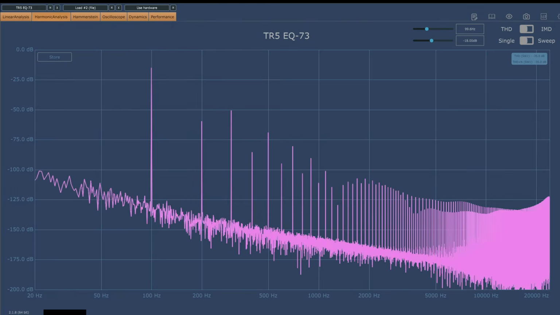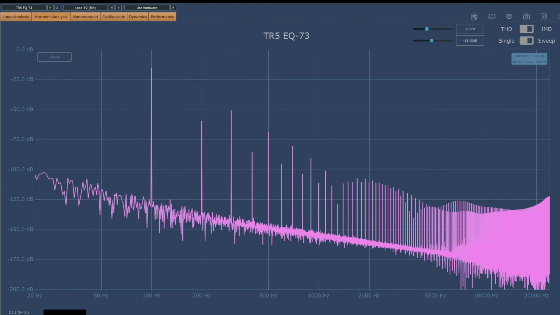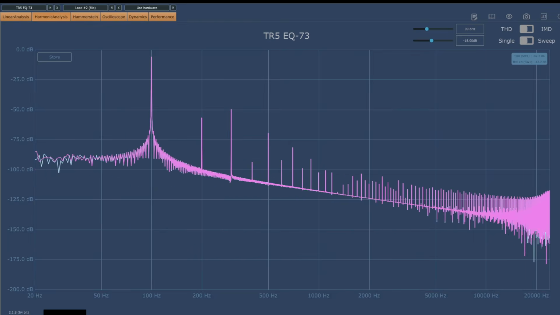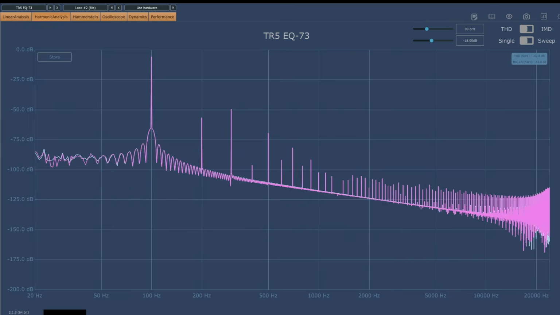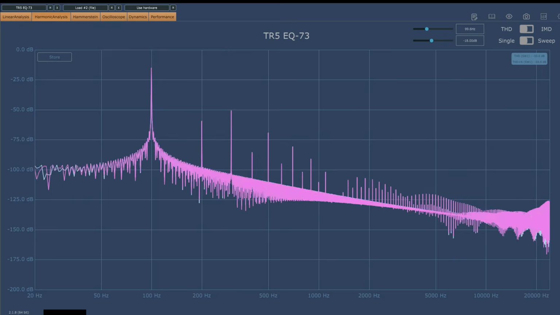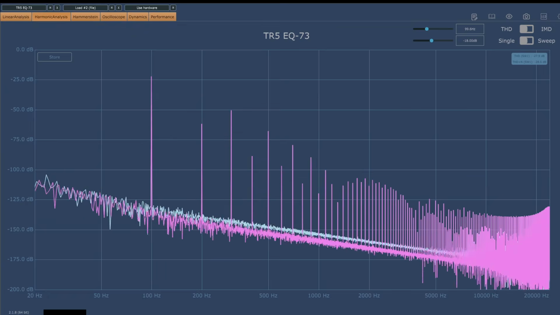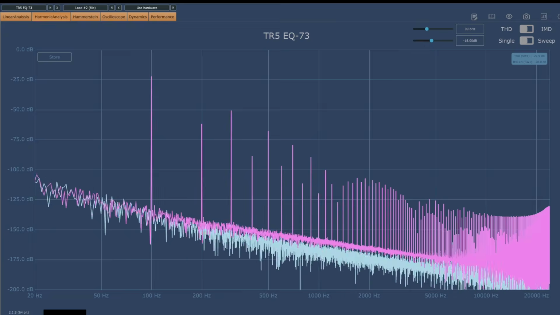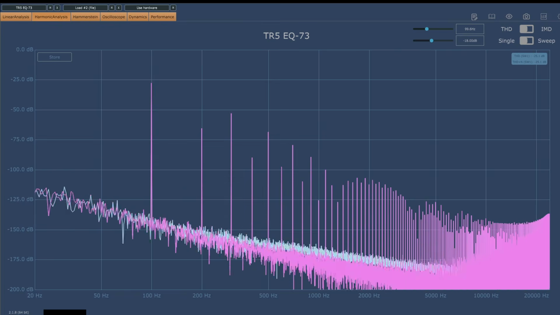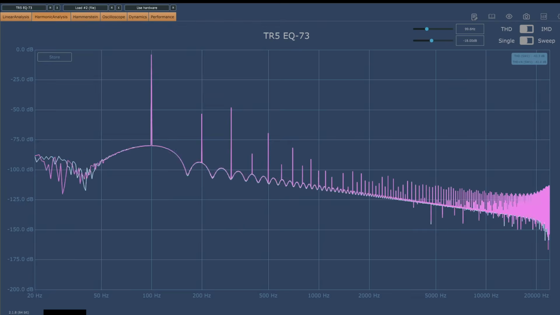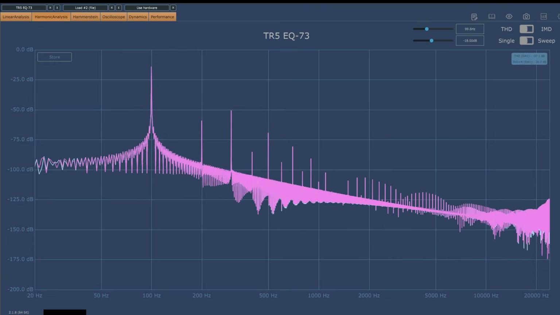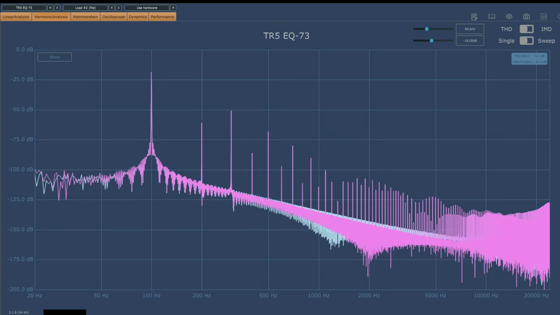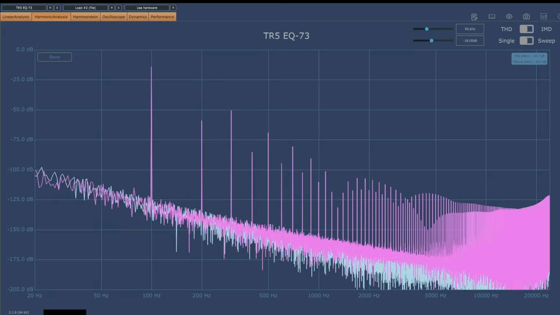Okay, now let's try adjusting the actual EQ, which has so far remained flat. If I boost the low shelf, we see the lower harmonics increase in level, but nothing much changes otherwise. Likewise, if I cut instead, the harmonics drop in level, but the pattern of harmonics doesn't really change. This suggests to me that what we have here is a non-linear preamp stage, followed by a linear or mostly linear EQ. There's nothing wrong with that, but it's not the same as a non-linear filter.